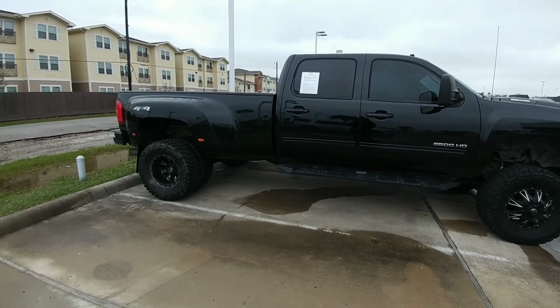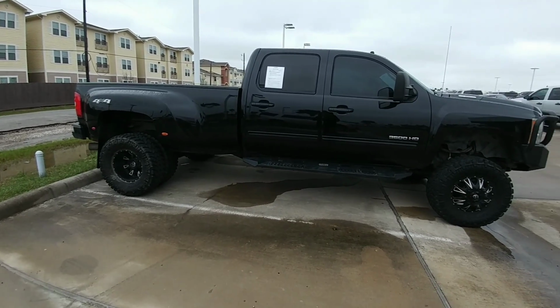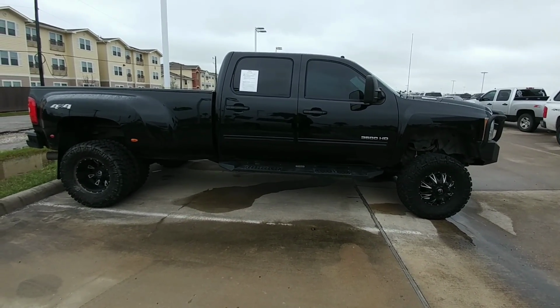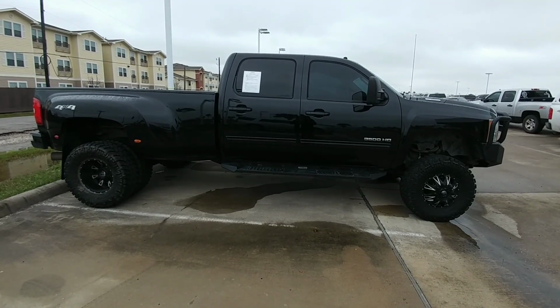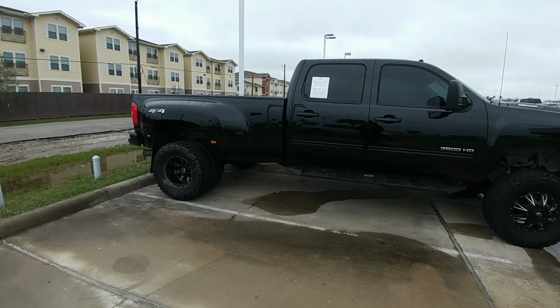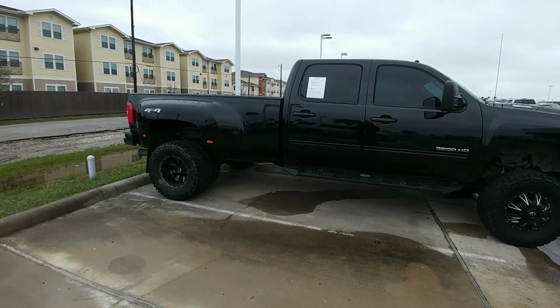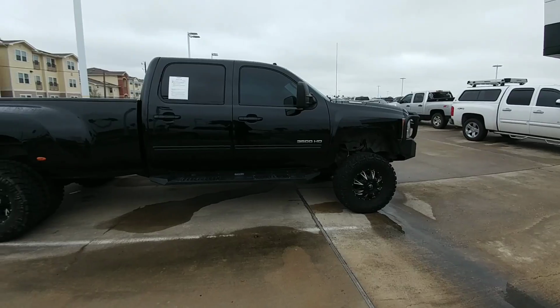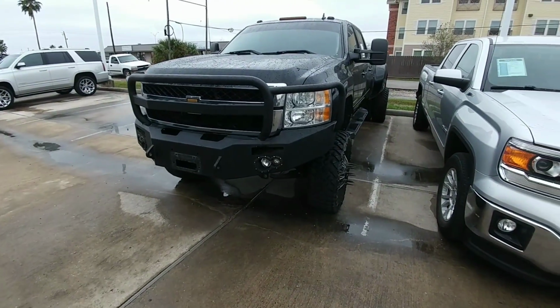Now, I'm not telling you that you can't do something like this to your truck or that you shouldn't. A lot of people love to do modifications like this and then they use the truck to tow. You just have to be more cautious about the modifications you do and how they can impact the vehicle's towing dynamics, and really understand what it can do in terms of sway as well as weight and balance with the overall rig. I do have to admit, though, the truck does look good.